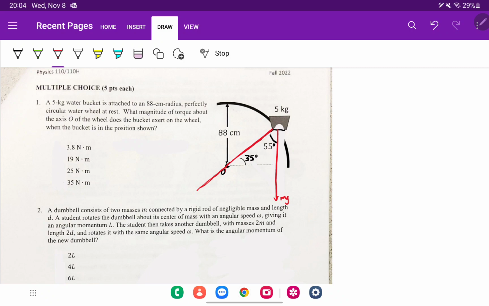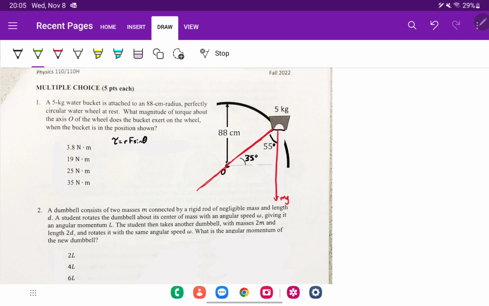So we have our force down, and according to our equation, torque is equal to, I believe on your equation sheet it says, RF sine theta already. But if it didn't, I think that's how it is on your equation sheet, so I'm going to leave it at that. That pretty much gives us all we need to solve this problem. So make sure you're looking at your equation sheet because it can give you a lot of hints on how to plug in some numbers and get some answers for these.